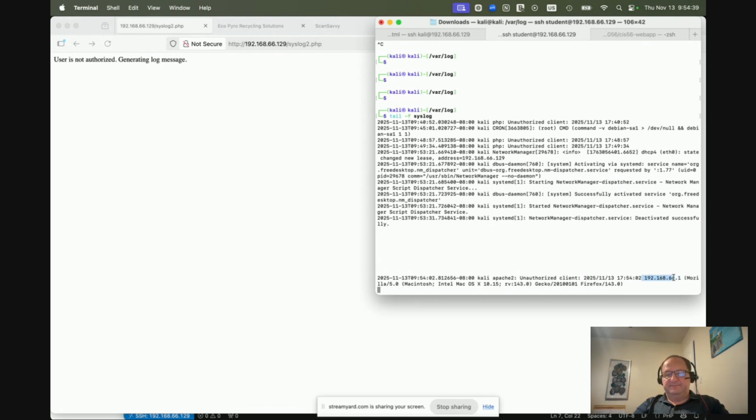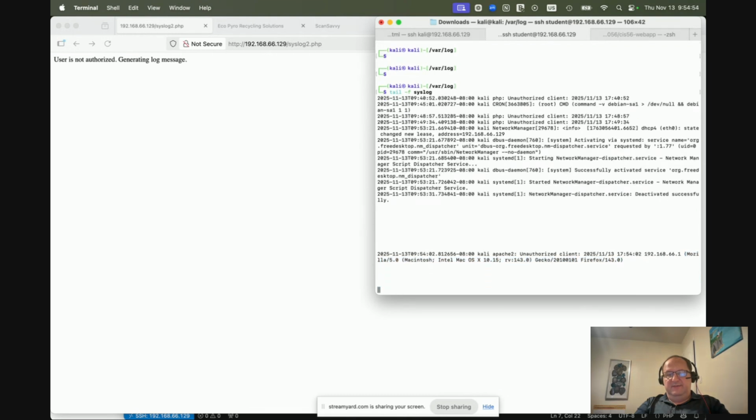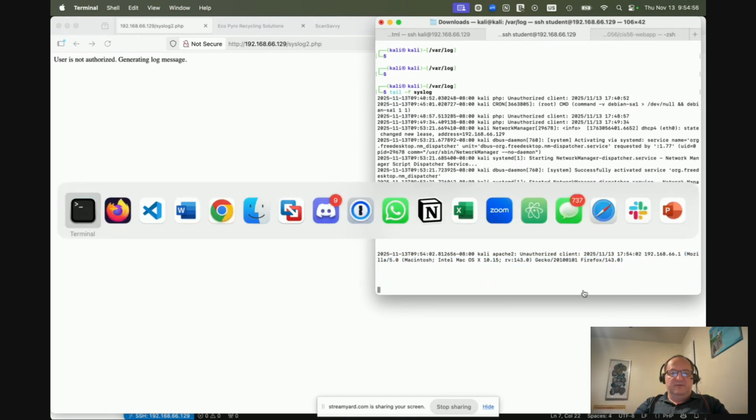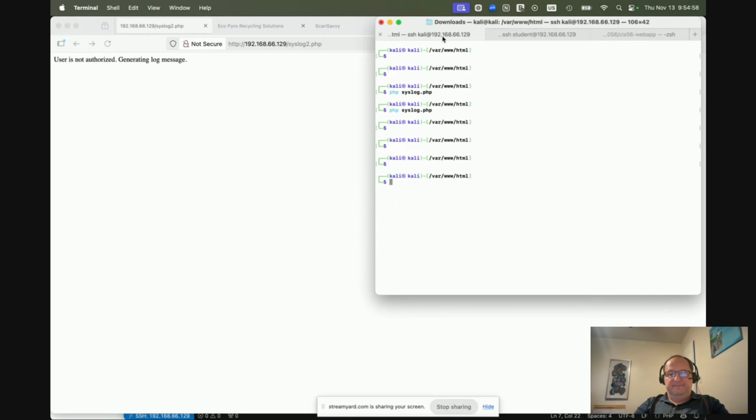We can talk more about the problems with this IP address. But then it also gives you the user agent, and this is just straight whatever the browser reports, that's what it prints there. But let's see what happens if we run this one from the command line. php syslog2.php.